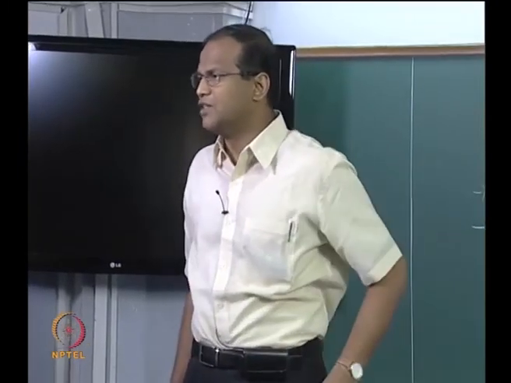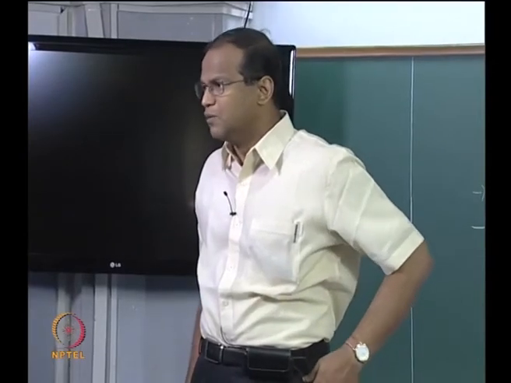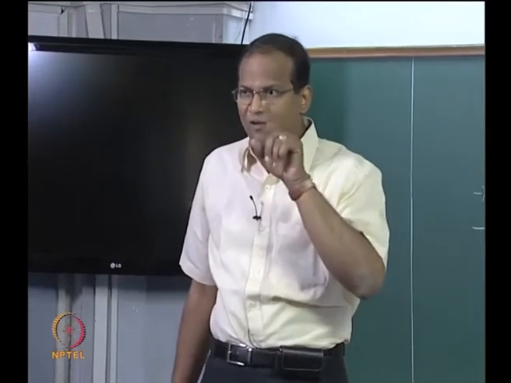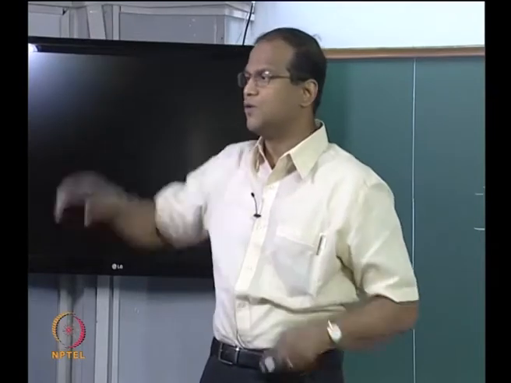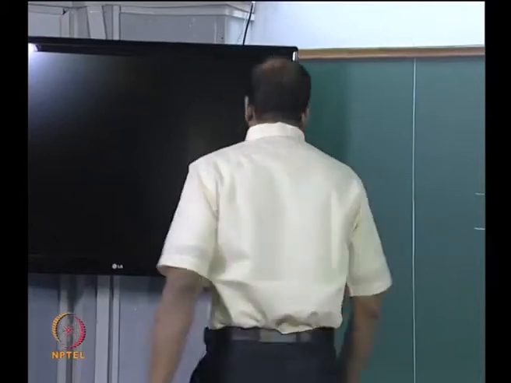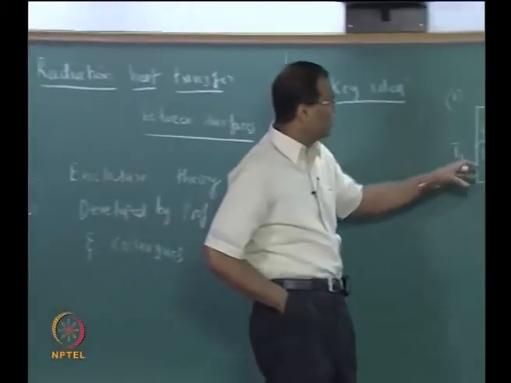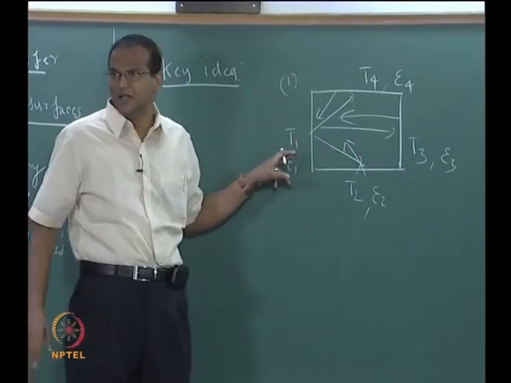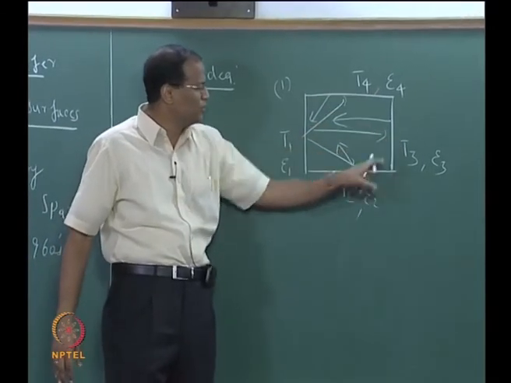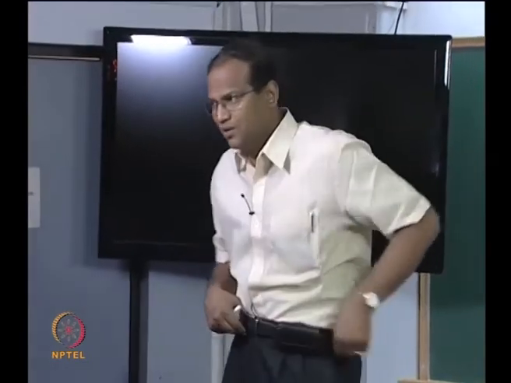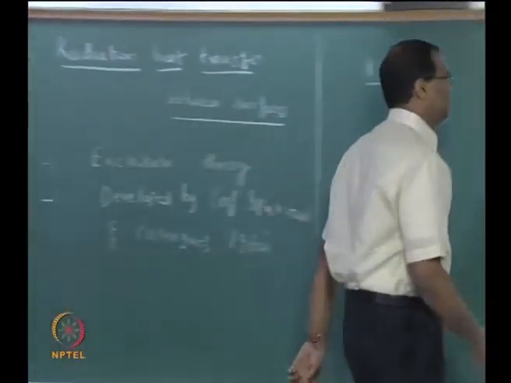What is the orientation of one surface to another surface, that you do not know. That is one thing, and within a particular surface it can be non-isothermal. That means you have to subdivide a surface into subsurfaces and the other surface may also be non-isothermal. You have to find out. See, from here totally 100, for example 100 watts is going out, for argument's sake, out of which how much is going to 4, how much is going to 3, how much is going to 2. That depends on the relative size of the surfaces and the angle or the orientation, isn't it? That we will have to know. Okay. So, we have to introduce this concept called view factor.